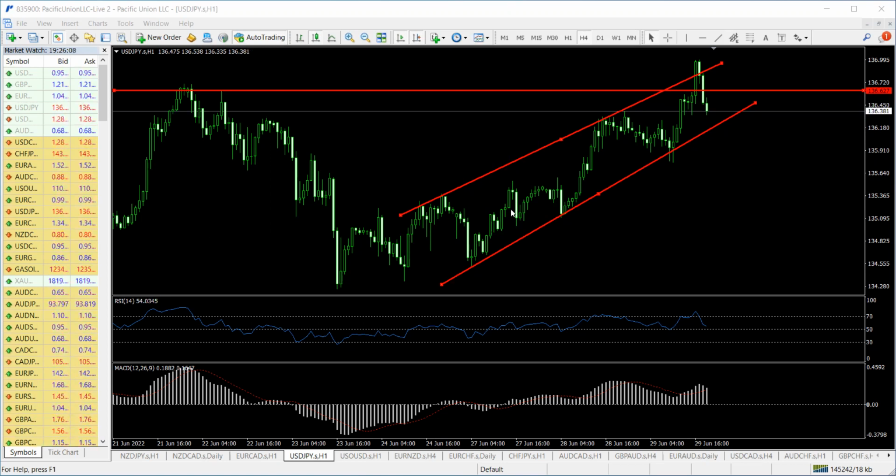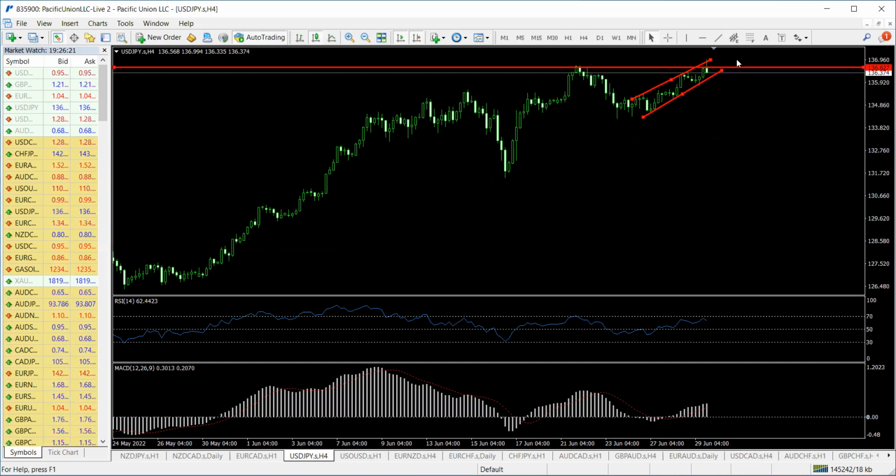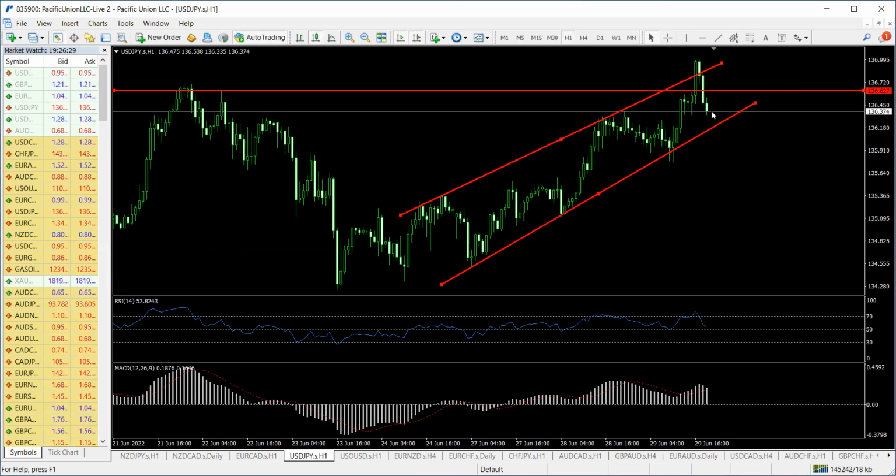Currently we can see that the USD/JPY is trading in this pattern, which is a channel, and we can see a resistance at this level. And on the 4-hour, we can see the resistance is sustained on the 4-hour time frame. So we'll come down to 1 hour and look for a potential entry point. A breakout of price out of this trend line will signal the beginning of the downward trend on USD/JPY.